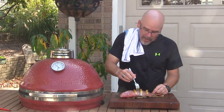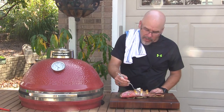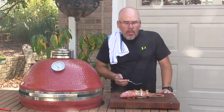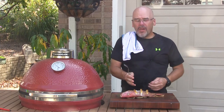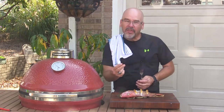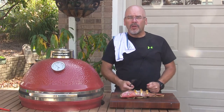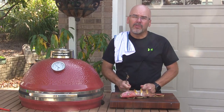This is just really nice and flaky — it's peeling right off the bone. That's amazing. Fantastic fish. The lemon is there, the dill is there, the rosemary is there, the salt and pepper, and the onions coming through very lightly. But man, that's perfect. Give this a try and let me know what you think. Join us on Facebook at Facebook.com/KamadoJoe, follow us on Twitter at Kamado Joe, and until next time, this is John Setzler with the Kamado Joe Cooking Channel.